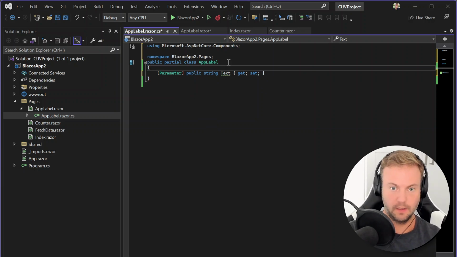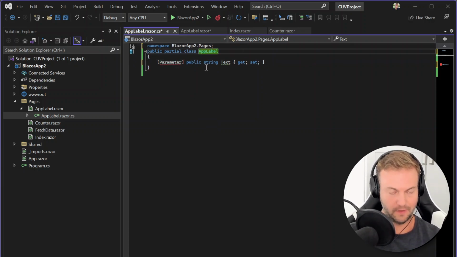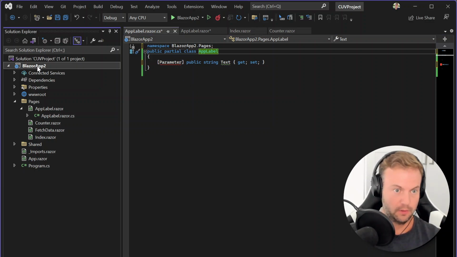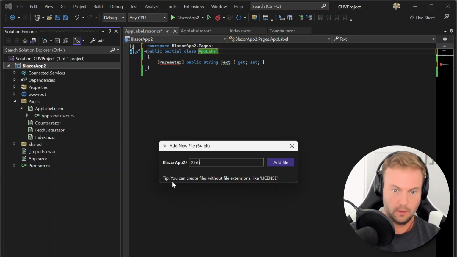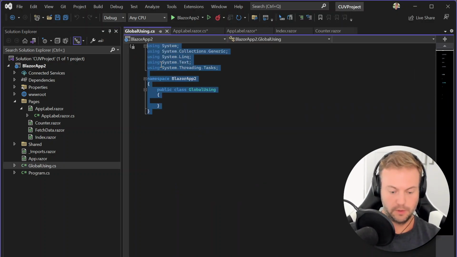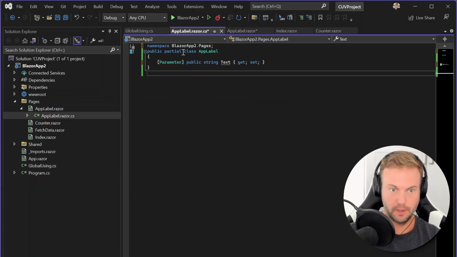All right, and you don't like any of these usings, right? Nobody likes usings, right? So I believe, and I asked some people from Microsoft and GitHub, there's no loss in performance if you just add a global using. So you can have any file at all that works. So I'm going to say new empty file, global using.cs, and then we'll just add those as you go. So you don't have to do that.